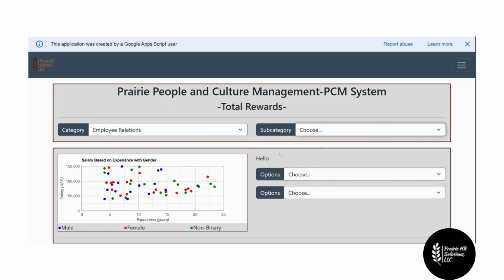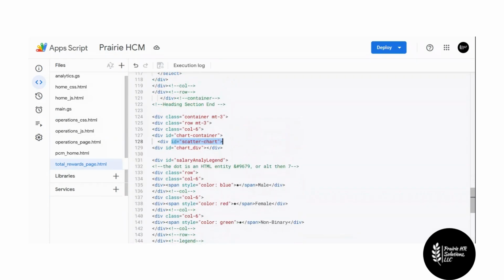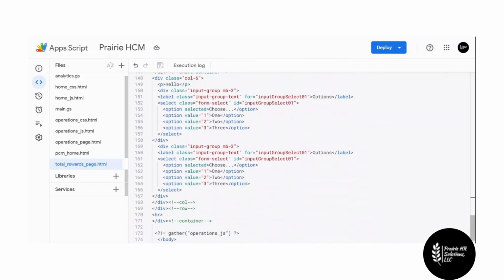And we don't necessarily need them to be dependent per se, but we do need the divisions and the job titles. So actually, let's go back here to our code, to our total rewards page, and let's find those drop down boxes here. And let's change this option to division.